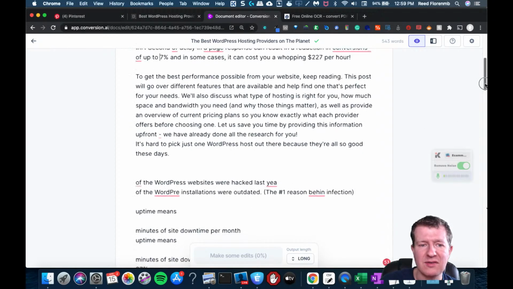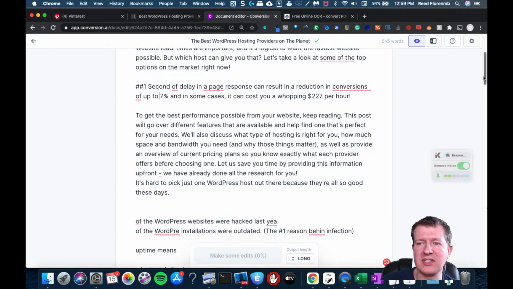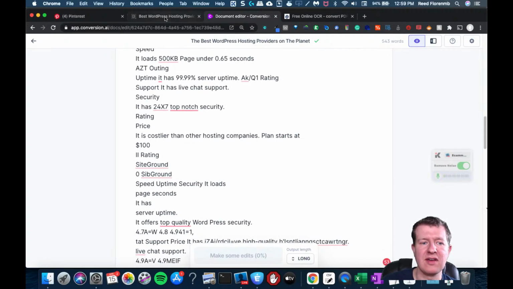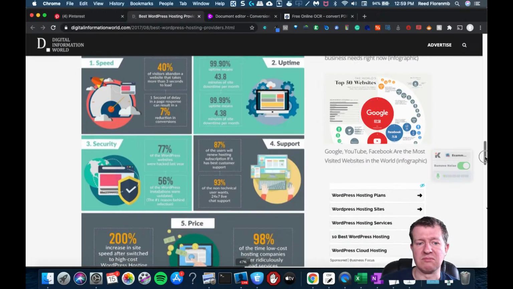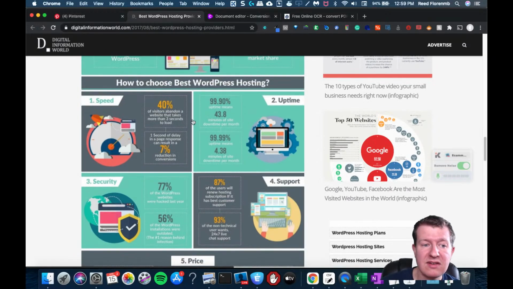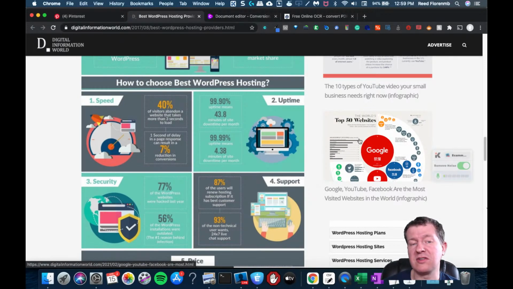But I think you get the idea where you could take some of this information and have it expand on some of these points from the document. It may be better to just type in some of these things, or it may be better to use the optical character recognition. It's something you're going to have to play with. But it gives you a good starting point, and it's a free way to grab that information and put it into a document so you can rephrase it, or expand on it, or give it as a starting point for Jarvis where it can write its own paragraph to go with it.